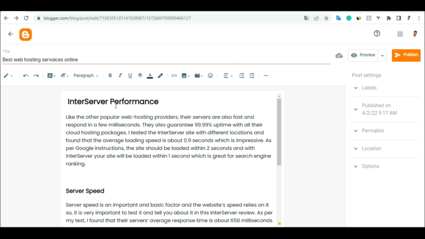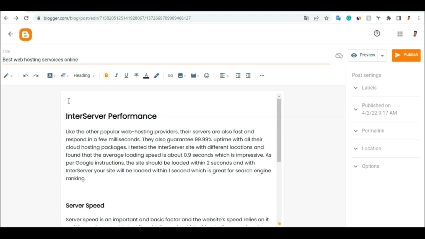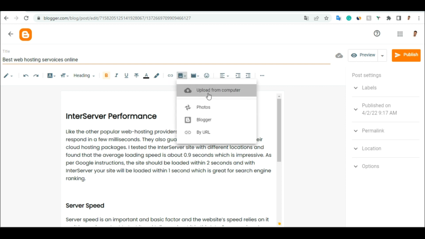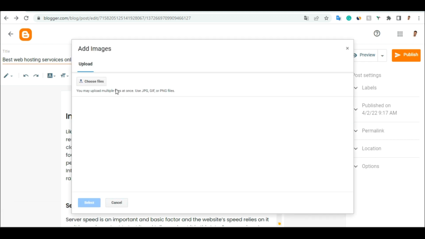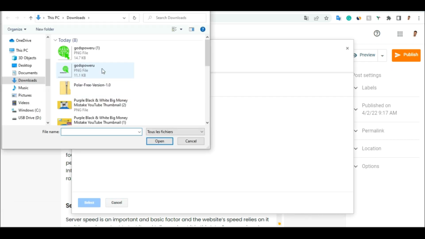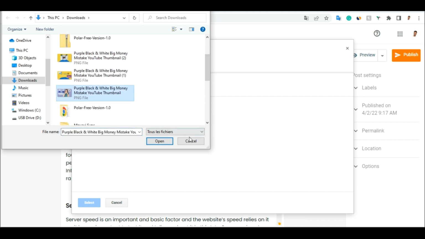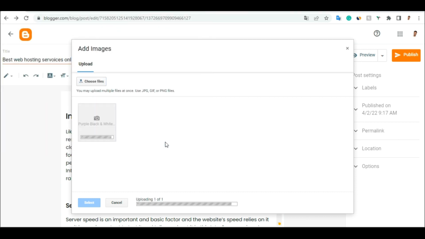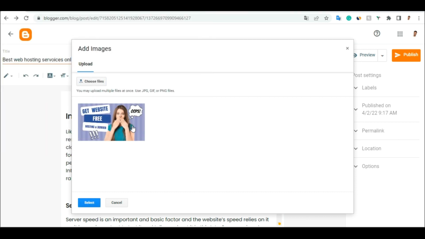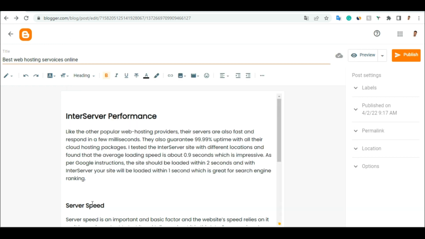So once you are done with this, this is how you can add a link and add your image to it. So to add an image, let us put a feature image. The feature image will be at the top here, it is always at the top. So click on the section where you want to add a feature image, and click on this section that says insert image, upload from my computer, and you need to select this file, select file here, and here you are going to look for the file you want to upload. And I will just click on this one. I will click on the image here, so it's uploading. I will just click on the image and click on select.